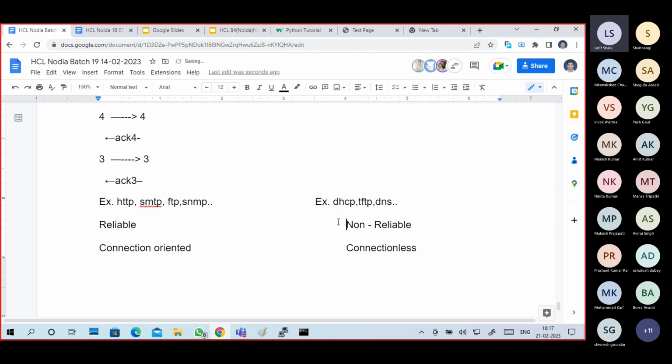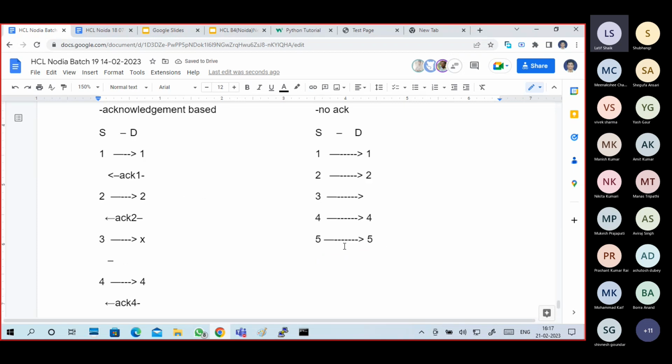There are certain examples of UDP. DHCP protocol and TFTP protocol are the best examples for UDP. DNS protocol is both TCP and UDP.